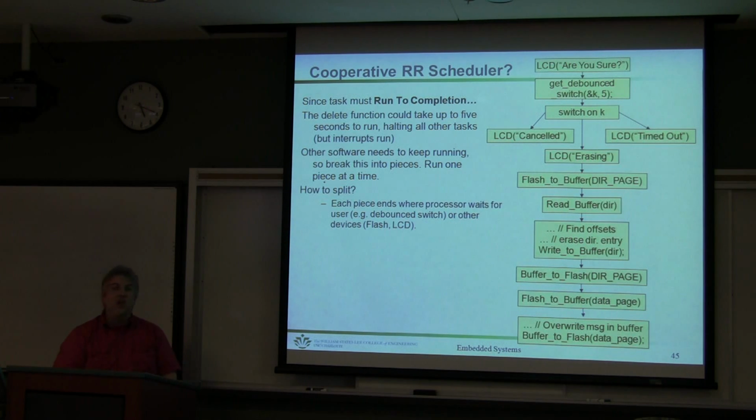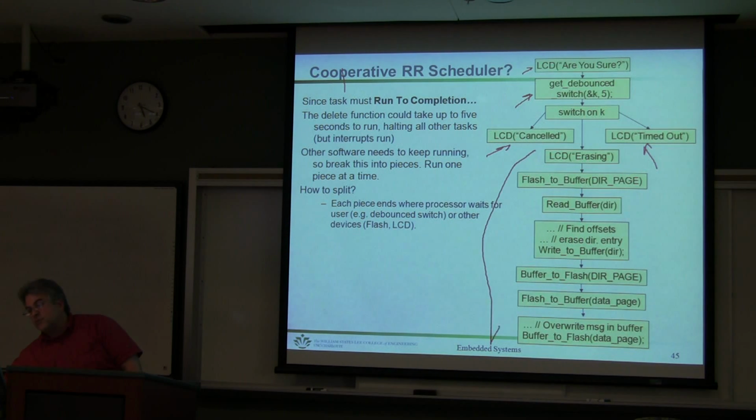Round robin, run to completion. You do everything methodically. You do this, then this, then this, then this. In our example right here on the screen, you display to the LCD, are you sure? You will wait a very long time, and depending on that, either you display cancel or things time out. You do things one at a time, which may take an awfully long time.